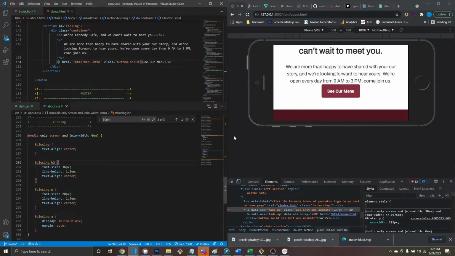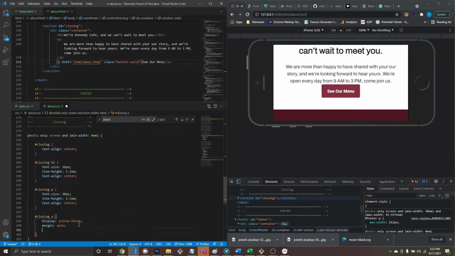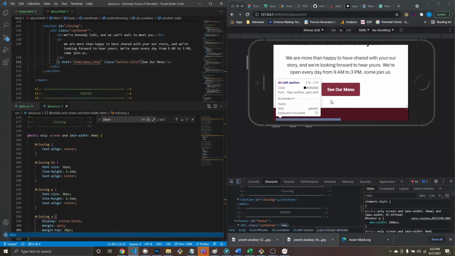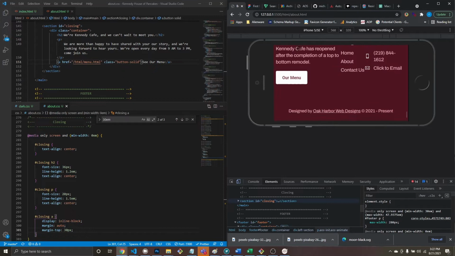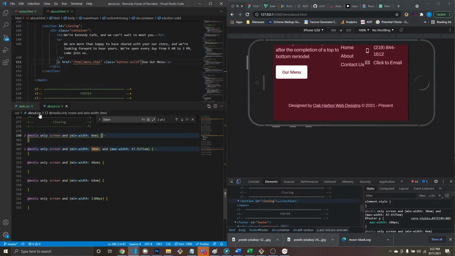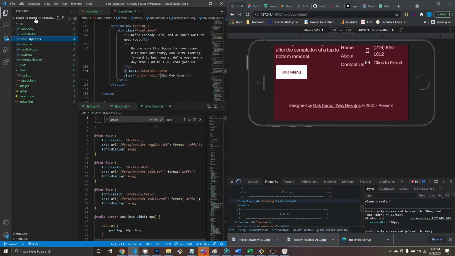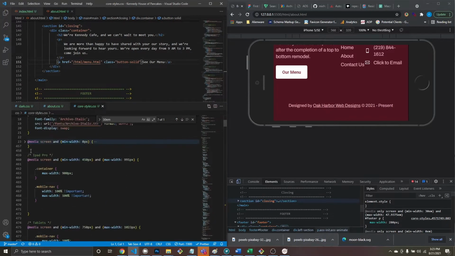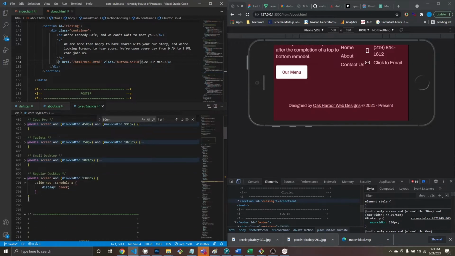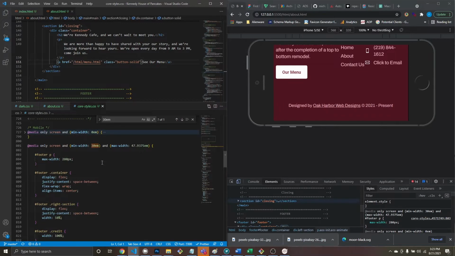So what's the margin bottom here? 30. Let's do margin top 30. Keep it even. I like that better. Now let's figure out what the hell's going on here. So many core styles. Footer. Okay, here we go.